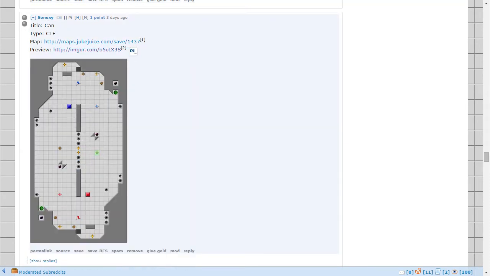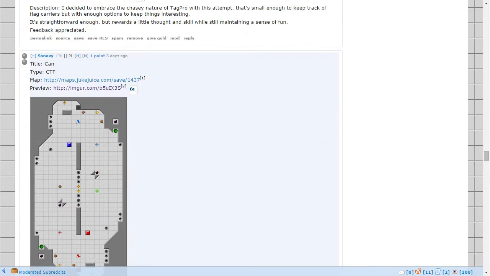Can. I think I didn't see this one. I don't remember. It's got sort of your idea with the team tile there. It looks really constricted getting in and out of base. Wait, which one's this? Can. Like a soup can. It's hard to control F that. Oh yeah. The name is easier. Sonoxy. Sonoxy. That's the guy's name.